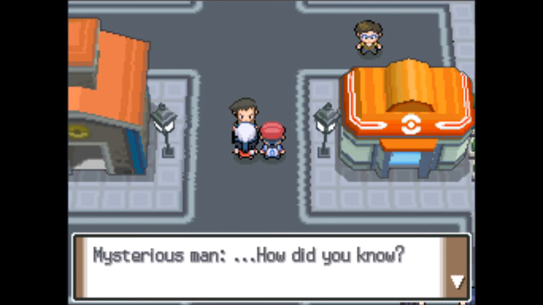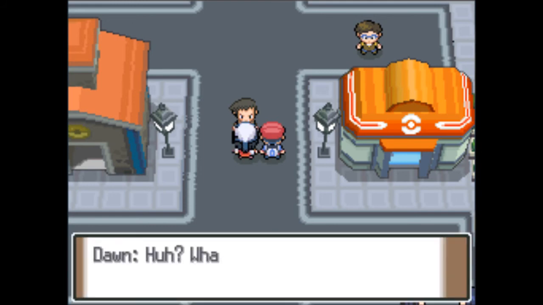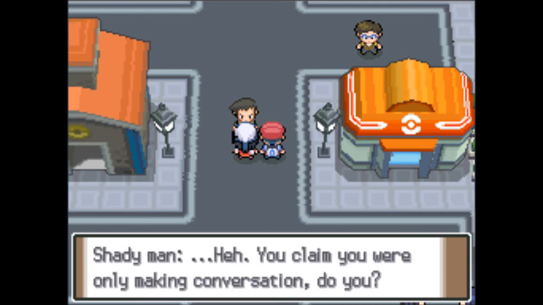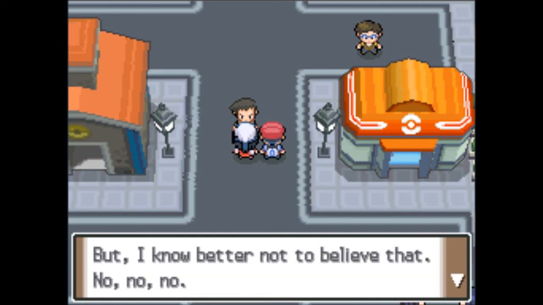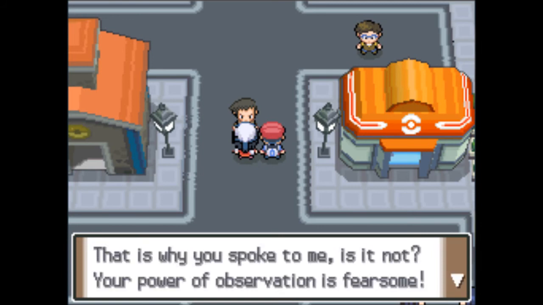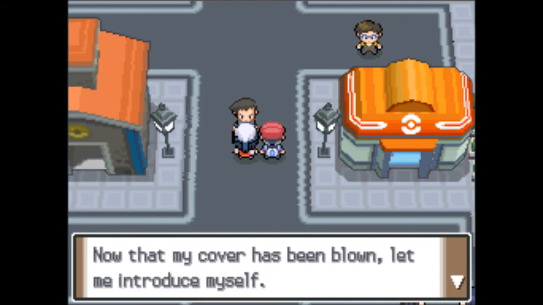How did you know? How did you unmask me as a member of the international police? We didn't. Huh? What? I beg your pardon? I was just making conversation. Yeah, you claim you were only making conversation, do you? But I know better. Not to believe that. No. You recognized right away I was someone extraordinary. Extraordinary weirdo. That is what you spoke to me, is it not? Your power of observation is fearsome. Quite admirable. Now that my cover has blown, let me introduce myself.